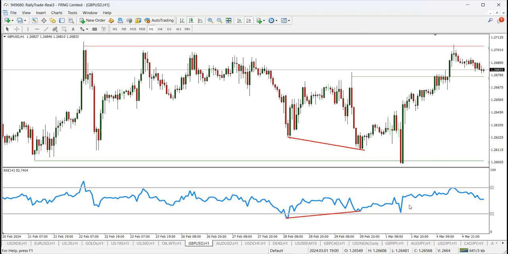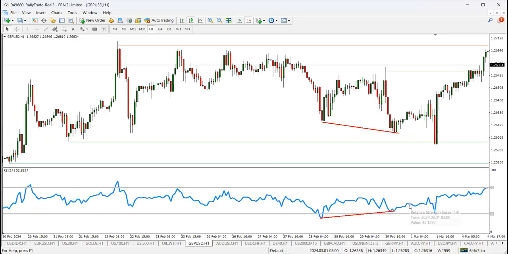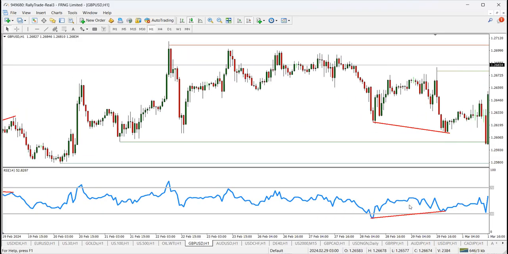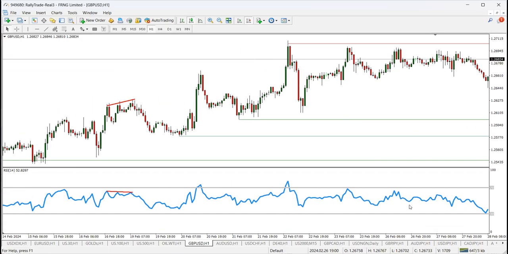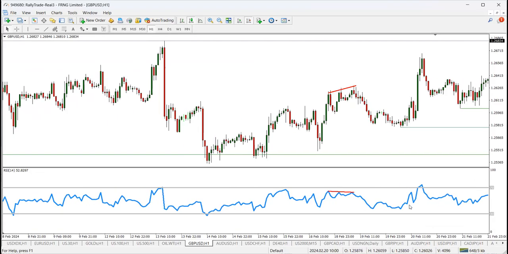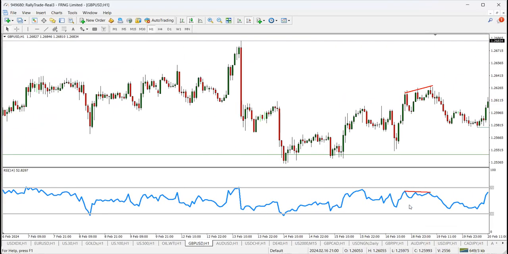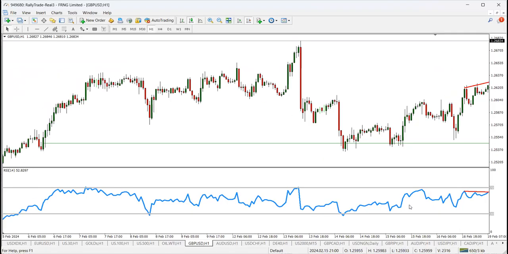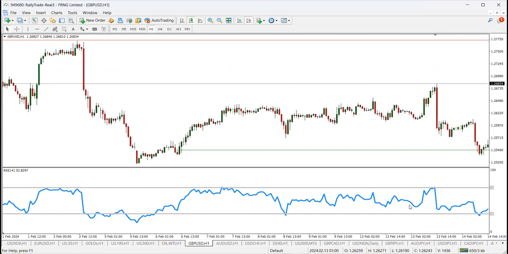So when your price is making higher lows, higher highs, that is a good time for you to confirm from your RSI to see what it's all about, and that's a good time for you to take advantage of a move in the market. Right now, like I said, RSI divergence is actually pretty visible on different time frames. On some smaller time frames you can see it, but I prefer trading it on the 1 hour time frame, because on the 1 hour I can get a move that I feel should be able to give me at least 30 pips of profit.